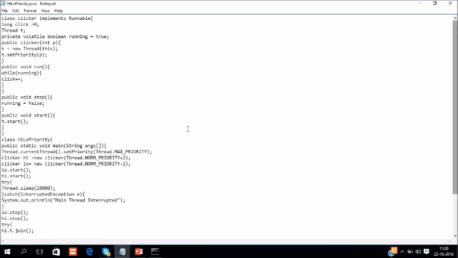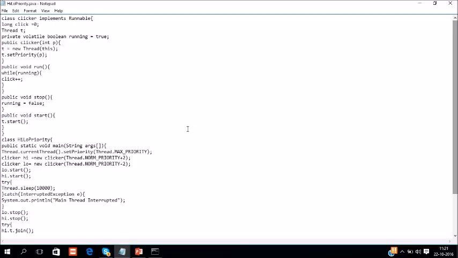Now let's move forward to see how to set the priorities in the thread. So the following program demonstrates the same. What is happening in this program is that we have created two threads, high and low, and we have set the priority of high 2 levels above the normal priority and low 2 levels below the normal priority. Here the normal priority's value is 5, as it is a standardized value in Java.